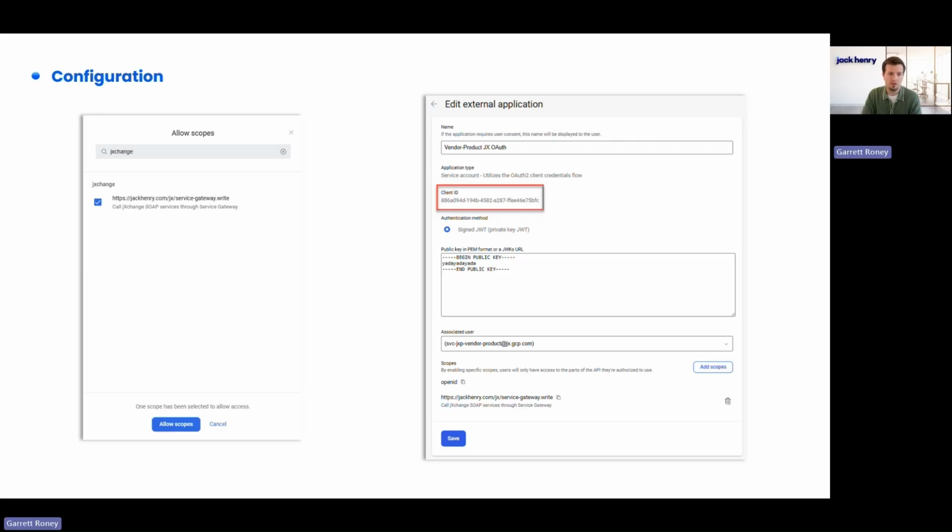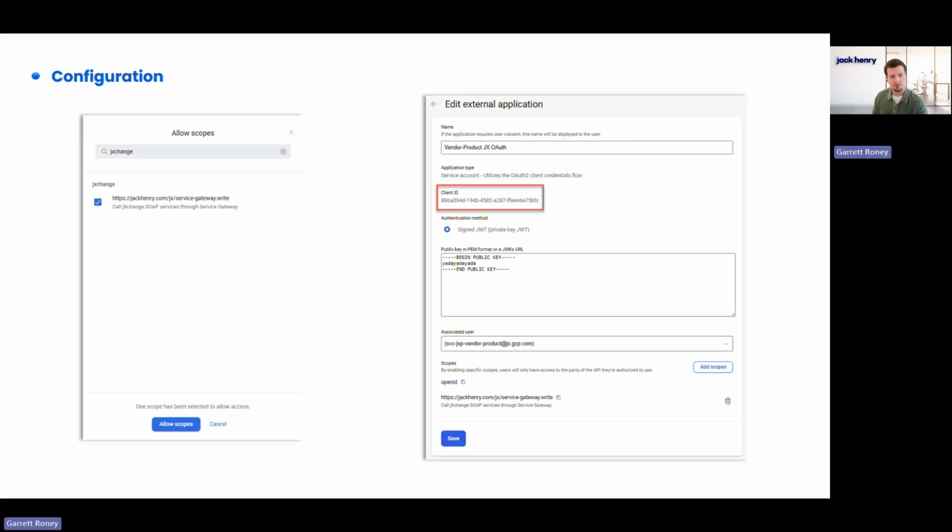So you need to open a case and provide the client ID to Jack Henry in order to authorize that client to specific APIs. If this is an internally developed application, you will also need to inform them which APIs you need access to. Again, everything I've just shown you regarding the configuration, while it can be performed by the institution, if it's something that you don't feel comfortable with or are unsure about or you need some help, Jack Henry is here to help you as well. If you open a case to the jXchange team and ask for their help in creating this external application, they can certainly walk you through that, just like we always have done to date.